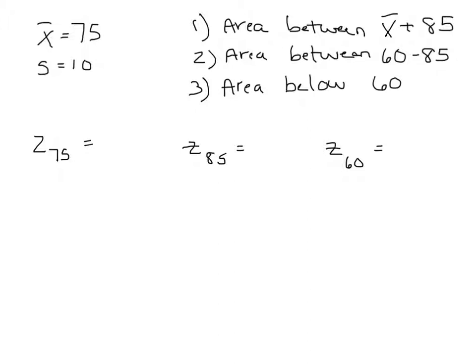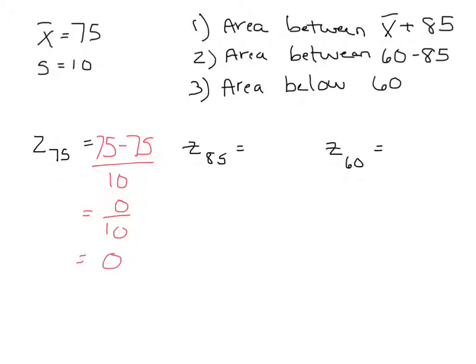The first thing you want to do when figuring out the probabilities is put all of your raw scores into z-scores. So the first step is to take the 75, the 85, and the 60 and place them into z-scores. Because 75 is the mean, we know that it's going to equal 0, but let's actually see how that happens. The x is 75 minus the mean all over a standard deviation of 10. That will get us 0 over 10, which results in the 0 that we were expecting to get.